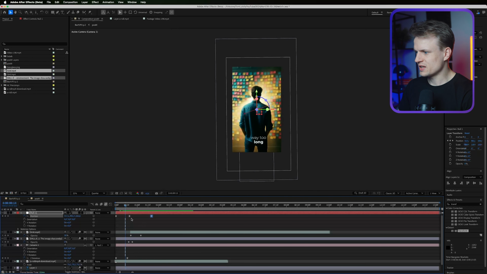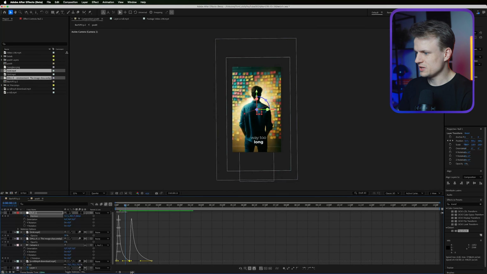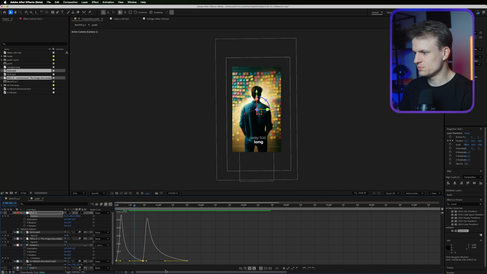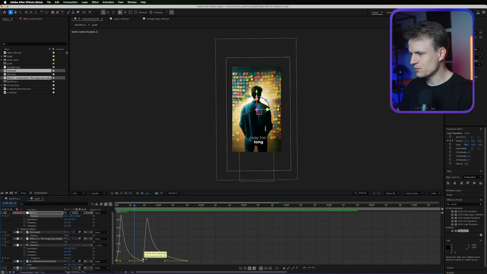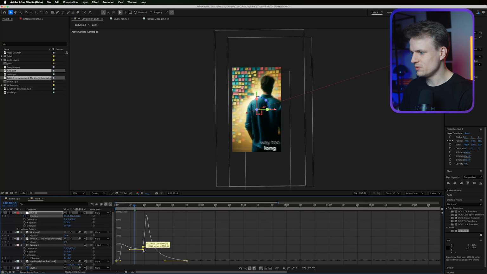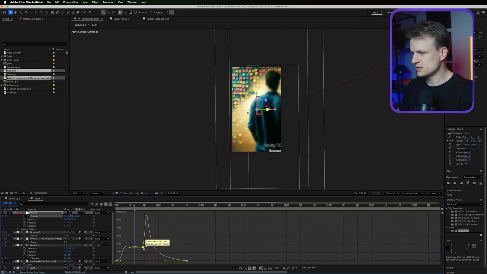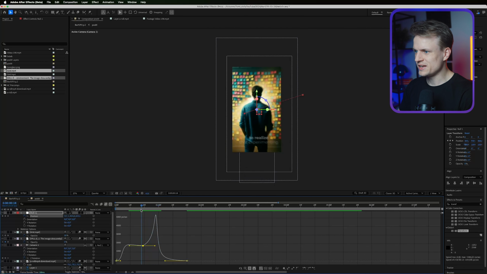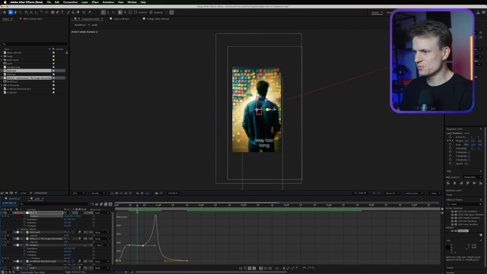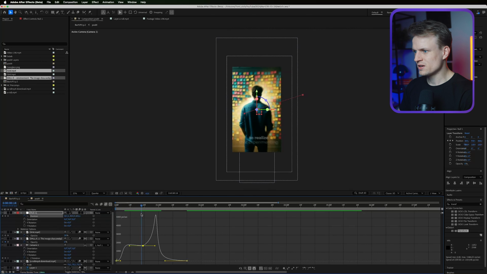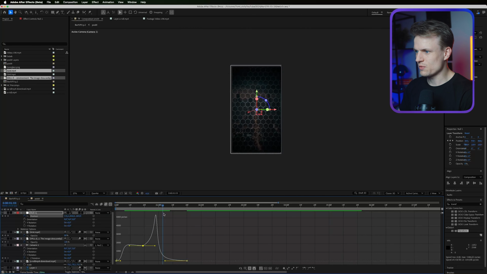Perfect. Now I'm just gonna click on this middle keyframe, go into the curve editor, and make sure that basically there's continuous movement. As you can see, it really stops now. We don't want that. Basically what I want is a continuous flow. And that's always the trick with this 3D style. So we can just move this up, and you might have to move it up double. So something like this. And let's see what this is gonna look like. And now I'm gonna drag this out a bit and let's play this. And as you can see, there's continuous movement. It slows down a bit here, but it almost directly goes to the next frame where we have this cool effect.